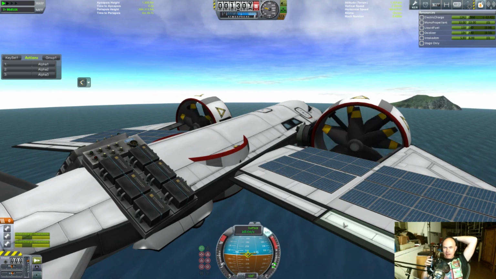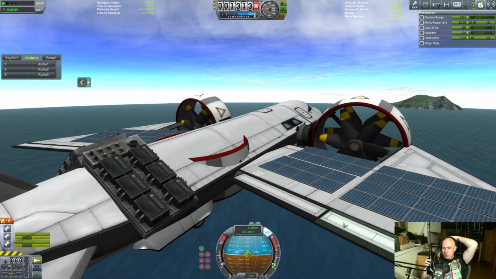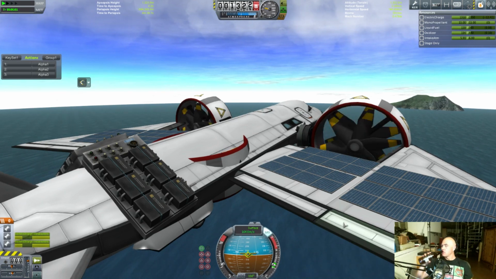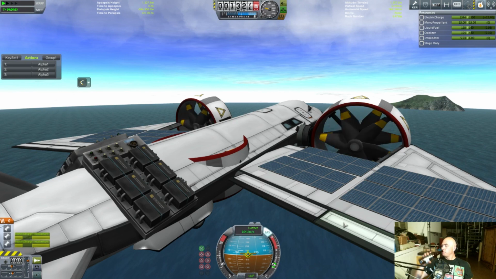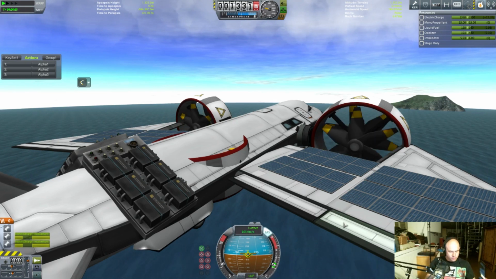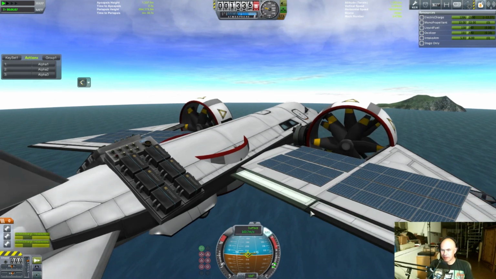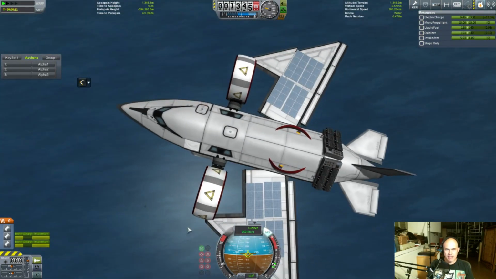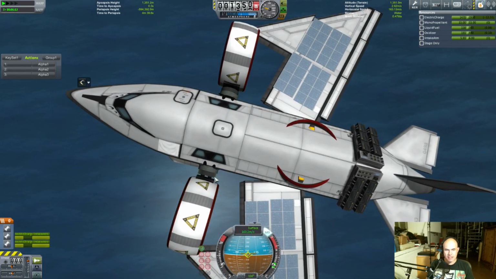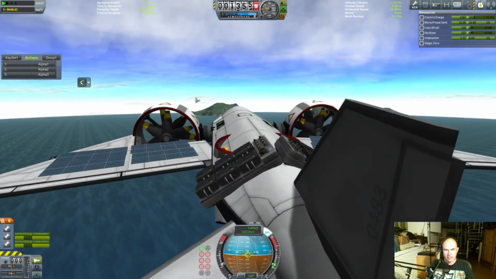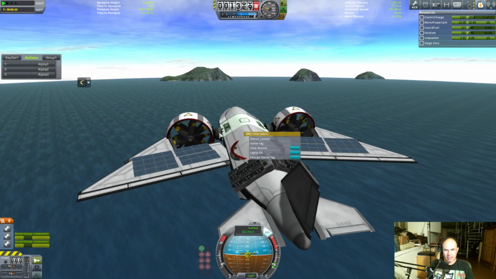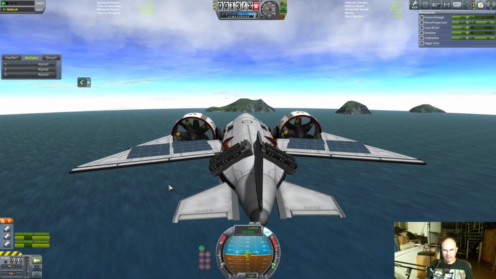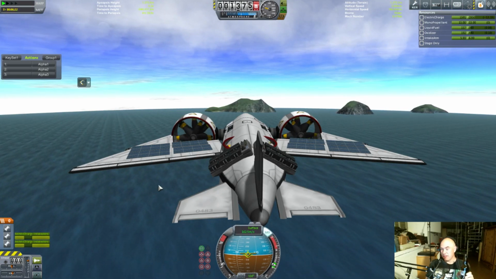Okay, so the hard part now, once we get out to the island, is we want to see if we can bring it down and land it vertically. Oh, that's so good. Yeah, the servos are flexing a whole lot. It would be nice if there was a way to fix this, because these things do flex a whole lot. I'd really like to shut that down just a little. 162, that's pretty good.